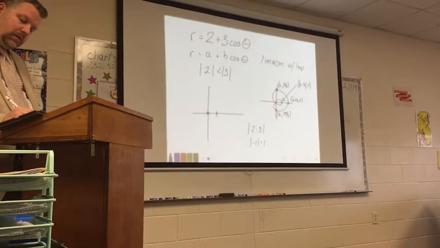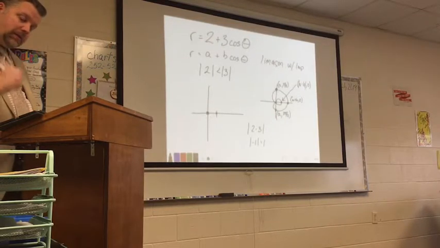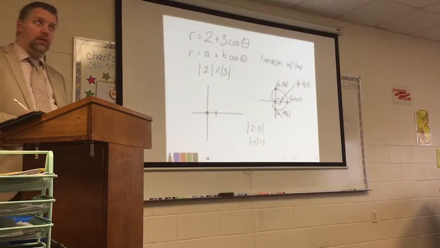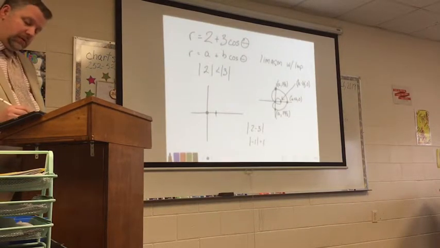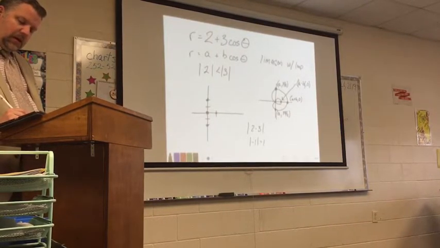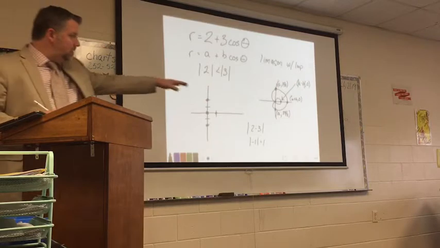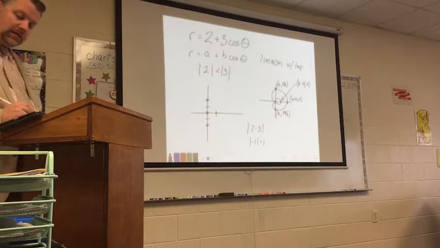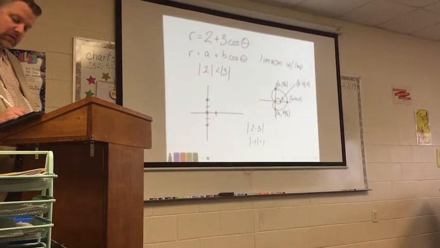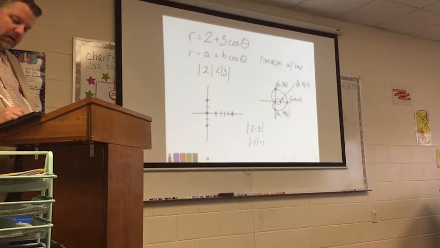What are the y-intercepts? Well, it'd be a and pi over 2, and a and 3 pi over 2. But what's a equal to? 2. So I need to go up 2 tick marks and put a dot, go down 2 tick marks and put a dot. Then I need to figure out where this ends up at the very tip. It's a plus b, which is 3 plus 2, which is 5. So 1, 2, 3, 4, 5, put a dot. There you go, now you're ready to graph this.